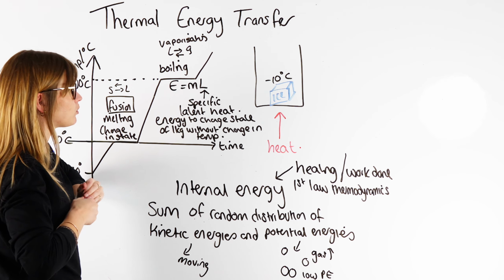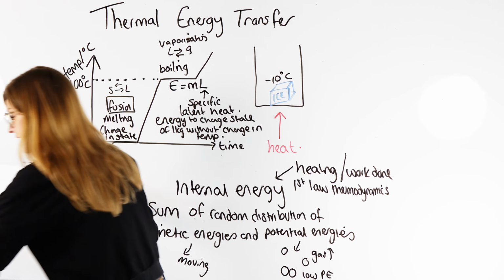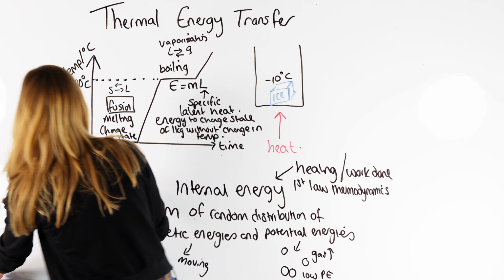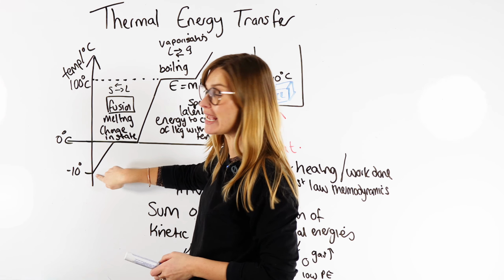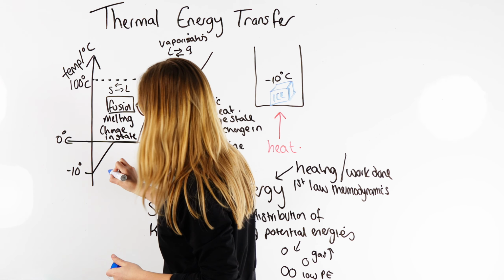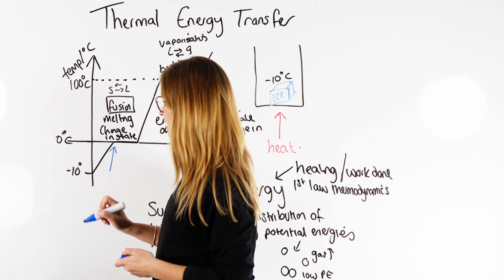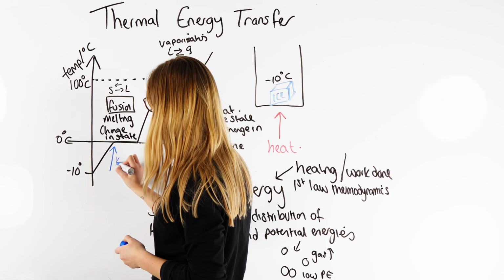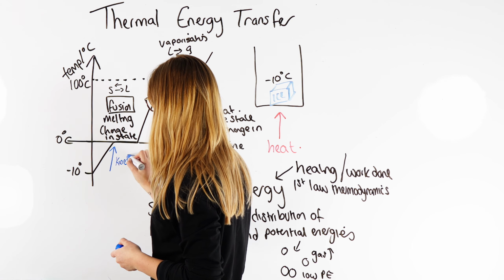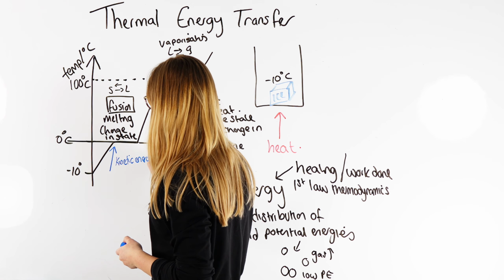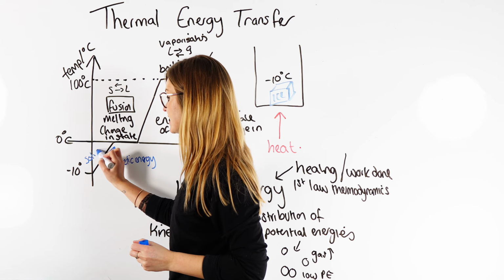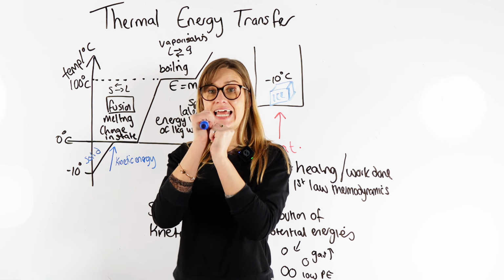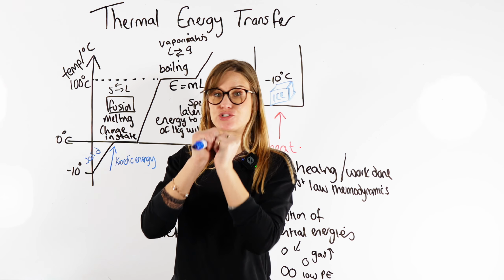Okay, so let's look again at the start. We have our ice and we're heating it up. Our ice is increasing in temperature from -10 to 0. So as we're increasing the temperature, we're increasing the kinetic energy of our particles. From -10 to 0, we know it is still a solid, but we're increasing the kinetic energy. The particles are vibrating faster and faster and faster.